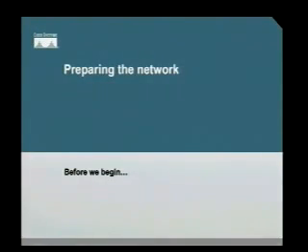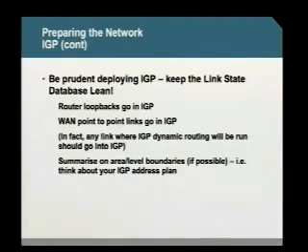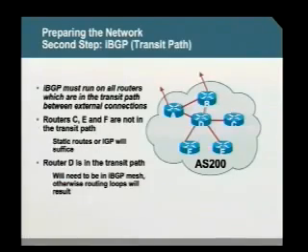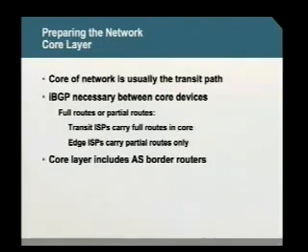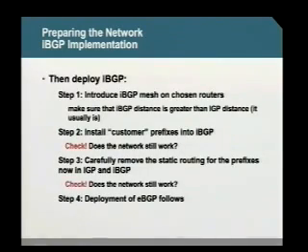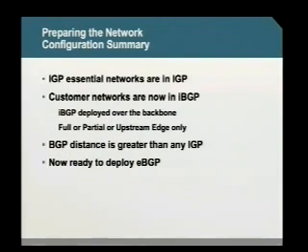Now, I've got a preparing the network section, which I'm not going to go through. This is really taking you through the steps of moving from all static routes to deploying OSPF and BGP, but I don't have time. The slides are there. They're pretty obvious, so apologies for that because I've only got about 5 minutes left. So we'll just jump through these. But it's generally a phased approach. It's quite simple to actually migrate the network. When I'm helping ISPs move from static routes to using OSPF and BGP, I can do a lot of the work in an hour or two.